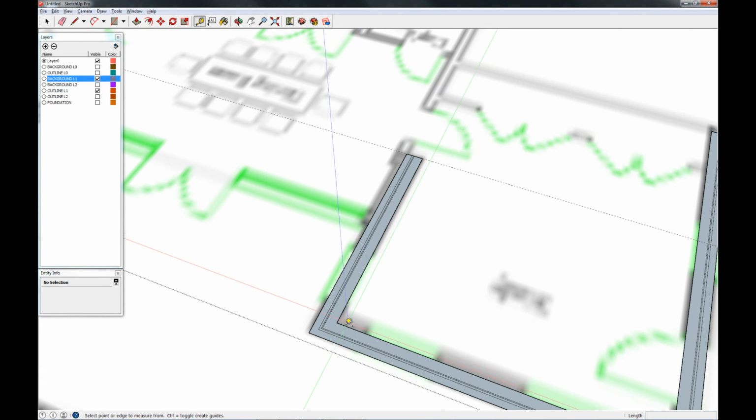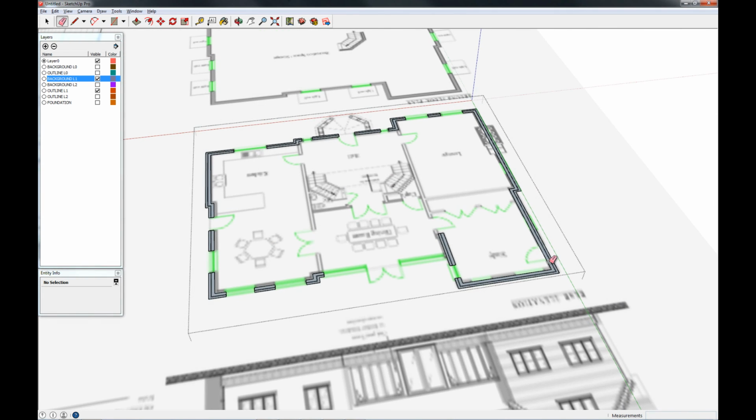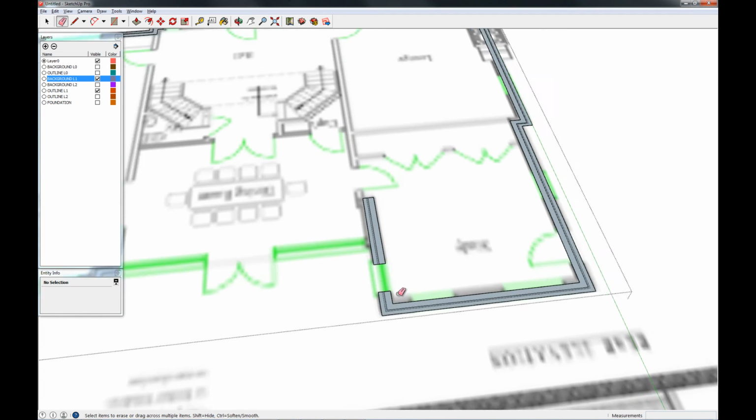I need to bind this to another keyboard shortcut so I don't have to keep on going to it. 24 inches, 36 inches, no, 30 inches. There we go. Okay, 4 more windows.